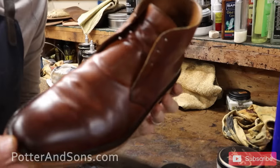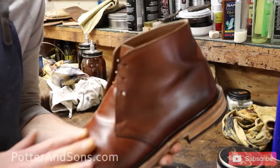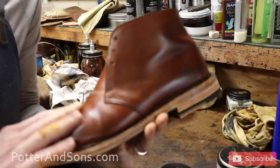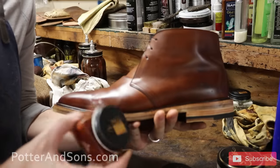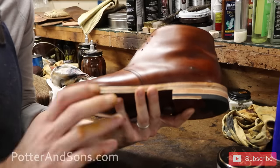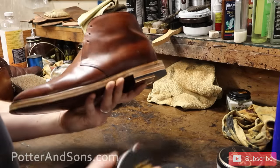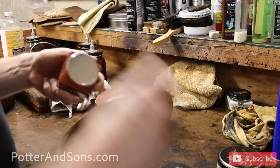So here's what they're looking like after dyeing them and just putting on some Renovateur. You can see the color and just the moisture is back in that boot. I think what I'm gonna go with is the cognac color in the Medaille d'Or cream or the Pommadier cream and put a little bit more color into it. So let's see how this looks.